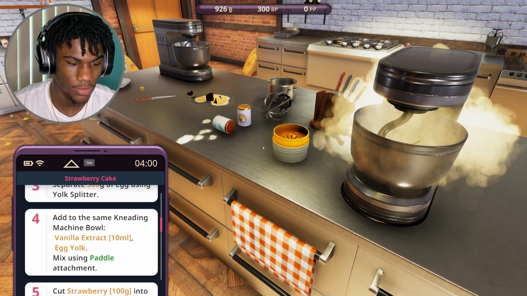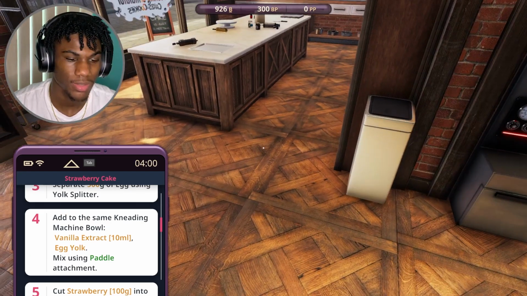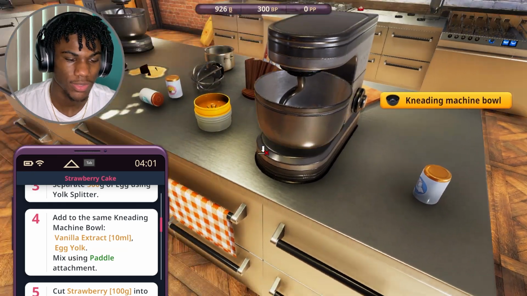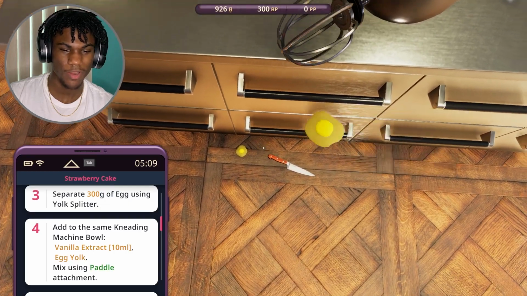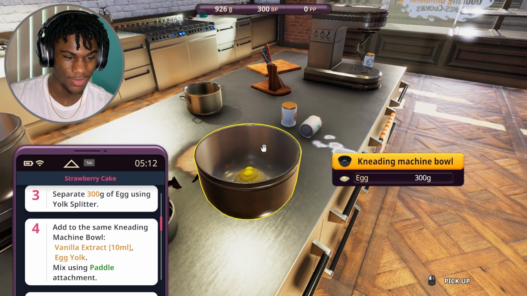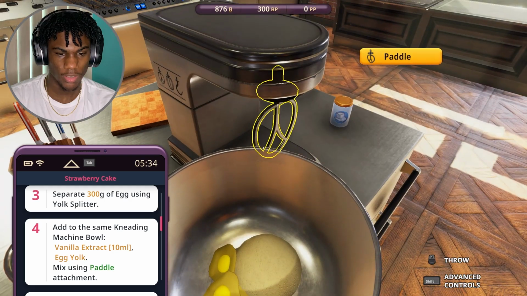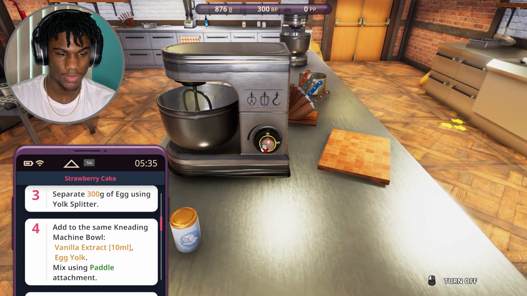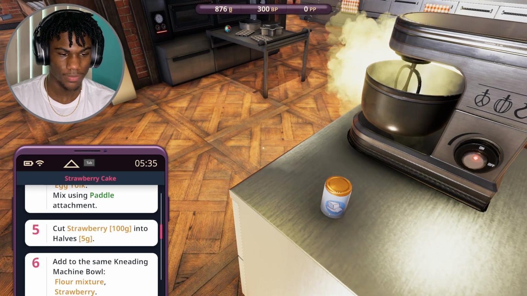Okay, we did the egg yolk. Now we need a vanilla extract. That's the same kneading machine bowl. Vanilla extract. Egg yolk. I'm trying to make this banger cake and they playing with me, bro. They're not giving me everything I need to do what I have to do. I don't care, bro. I'll just put the eggs in there, off the floor. Don't worry, this cake's still gonna be good. I'll just cook this my way, bro. Forget what they're talking about. Now where's the paddle at so I can mix it? In there. Put it in there, bro. Thank you. Now, mix.